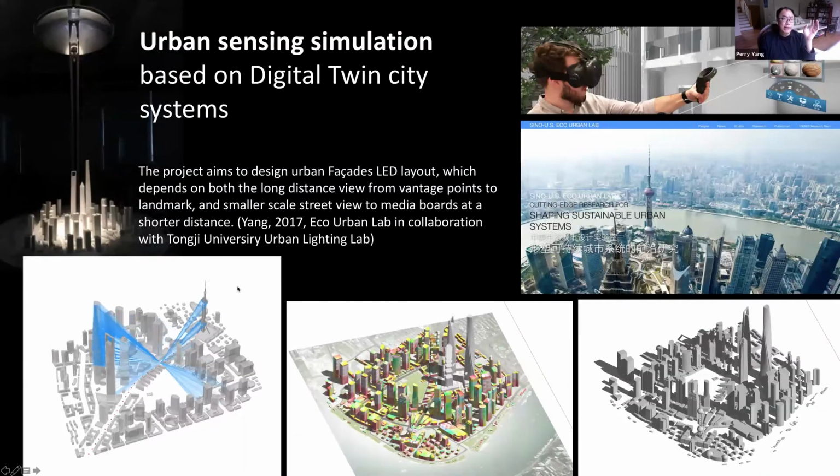And this is an example where I used viewshed analysis to analyze Shanghai. They like to have a final countdown at the end of the year. So a viewer from one side of the street walks toward the landmark, the TV tower. How far we can see the signboard and how much space is enclosed in front of the viewer can be analyzed by the 3-dimensional GIS visual analysis. And you can build a virtual model and couple it with a physical model to build a digital twin system in the long term.